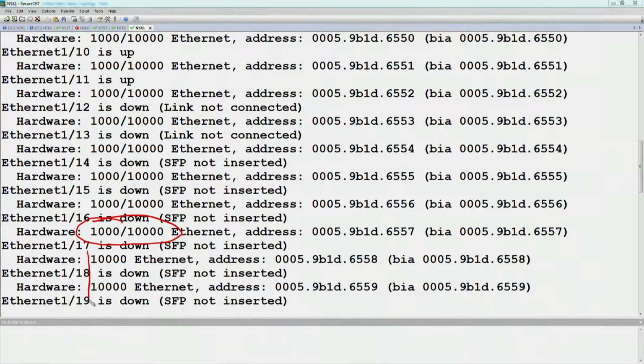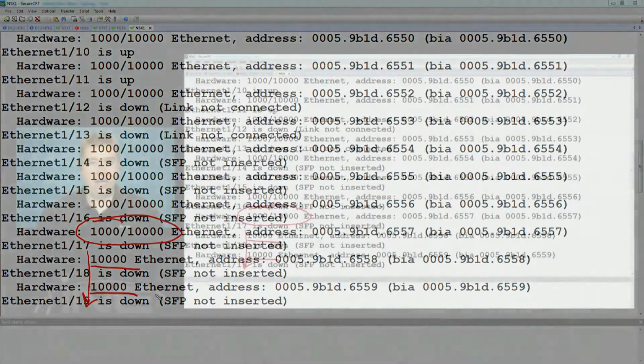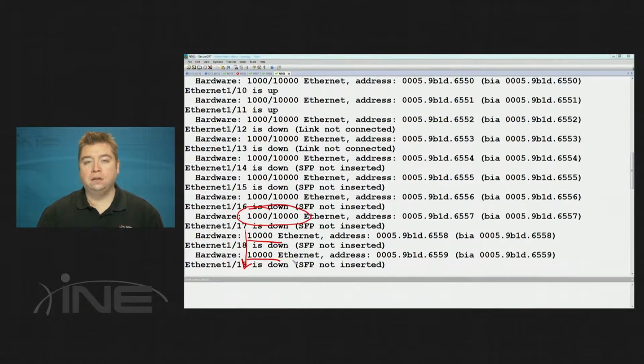After that, 17 and beyond on the fixed module, these are all single rate interfaces that are just 10 gig. So again, from a physical layer 1 design point of view, make sure that you check the capabilities of the port if you're trying to plug a 1 gig host into that.